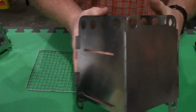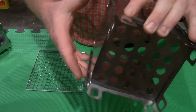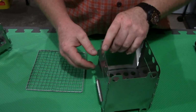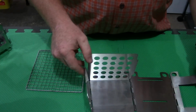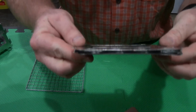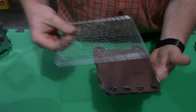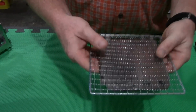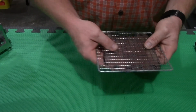All in all, they look like they're built pretty decent. Relatively lightweight. Like I said, I'm going to roll in the footage of the scale so you can see exactly what these things weigh folded up. But they fold up very flat, even with that piece in there and the grill on it. Now that one is certainly heavier. I would say that one's probably in the 12-ounce, 14-ounce range, somewhere in there. I'll know for sure later.